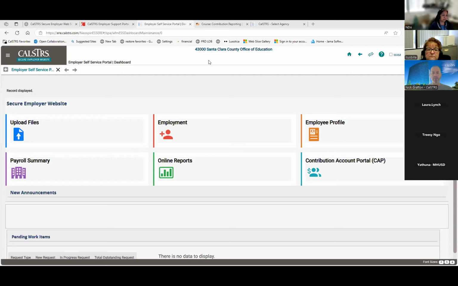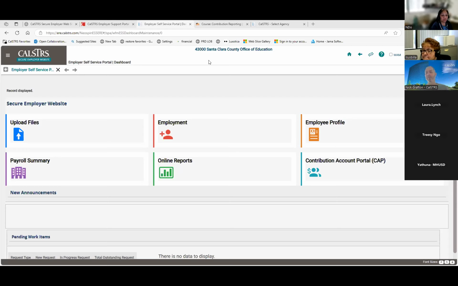I'm just reviewing. It looks like there's some stuff in the chat here. Somebody had asked, are the job aids geared more toward what the COE does rather than us at the school level? Not necessarily. The job aids for uploading files and processing enrollments are the same for a district or for a county because the enrollment process is exactly the same.